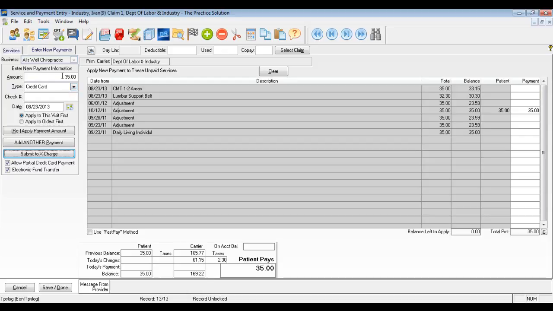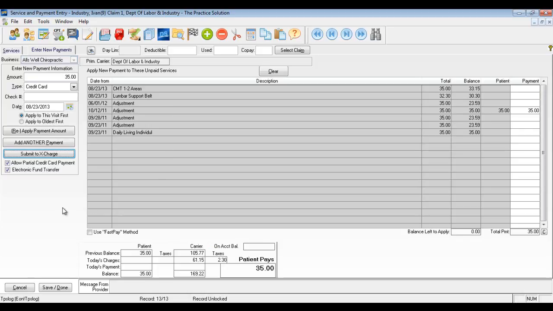In this instance, $35 would fill out because it says patient pays $35. Type of credit card would automatically populate, and the payment would automatically apply itself without me having to click anything. If you run a practice where the majority of your patients are going to pay their balance up front at the end of the visit in the same method every single time, the Use FastPay method is incredibly convenient and makes this entire process last only a few seconds.